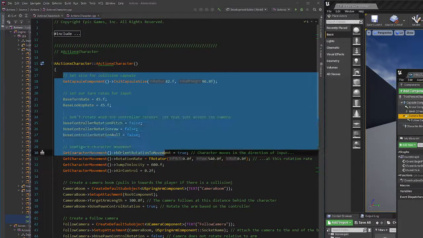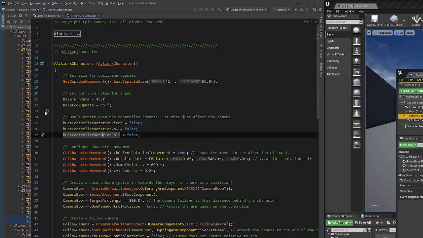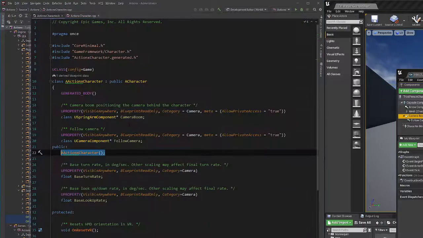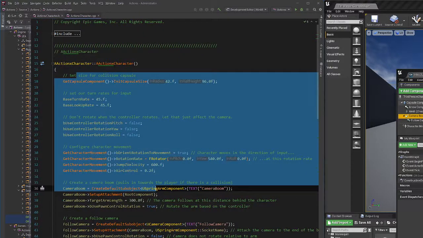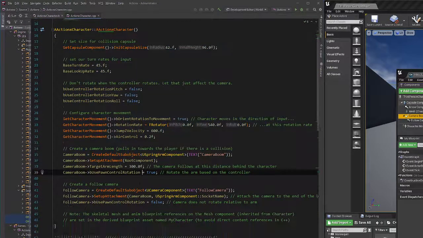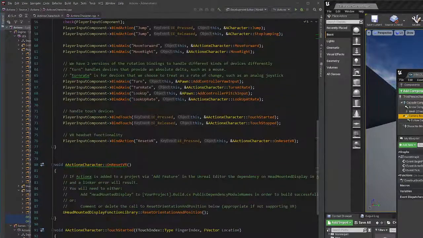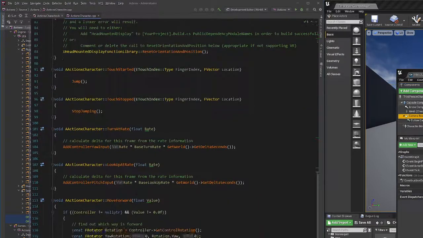This is how the constructor works, and you can see that all the components that you're making, they must be constructed inside of here. If you call something that has the component at the end, even when I was talking about the ability system, it has to go in here and you have to put it in the constructor to set it up. Okay. So as you can see, this is just one of the basic ways that it works.